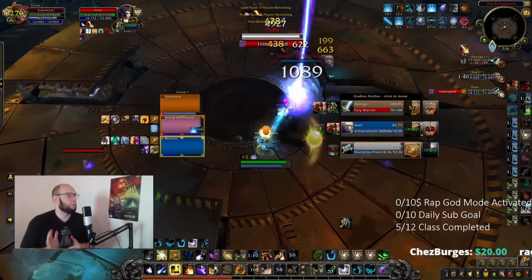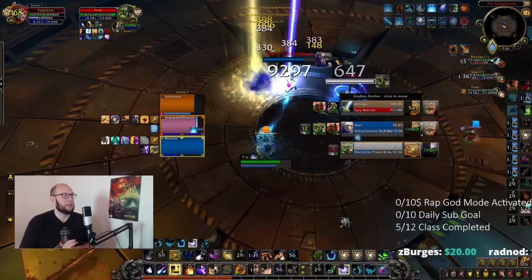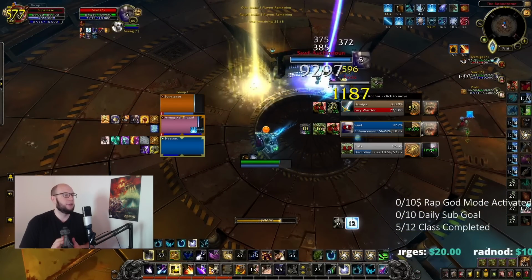We got our solar beam. We're really pushing for the kill. We don't really care about pain suppression at this point. We eventually have to get through these cooldowns. They blink out of the solar beam, so we need to crowd control them again.